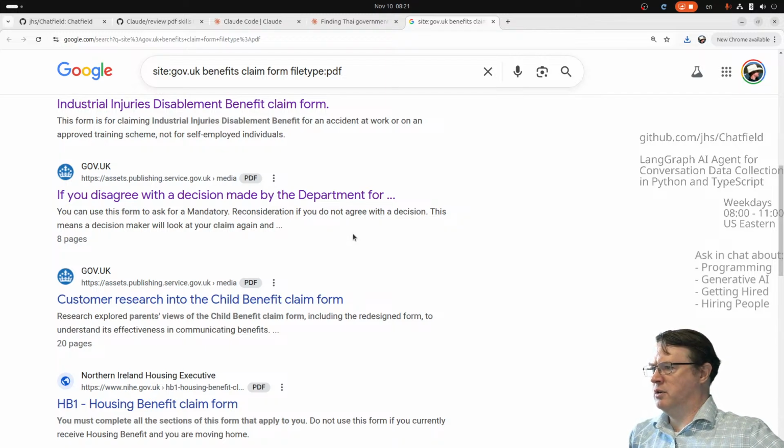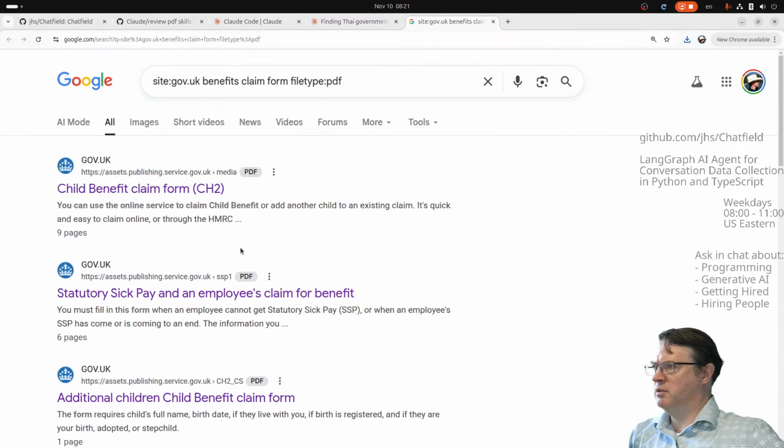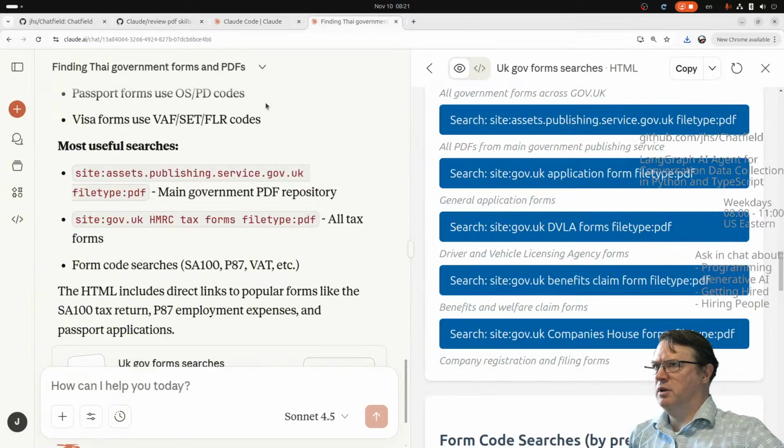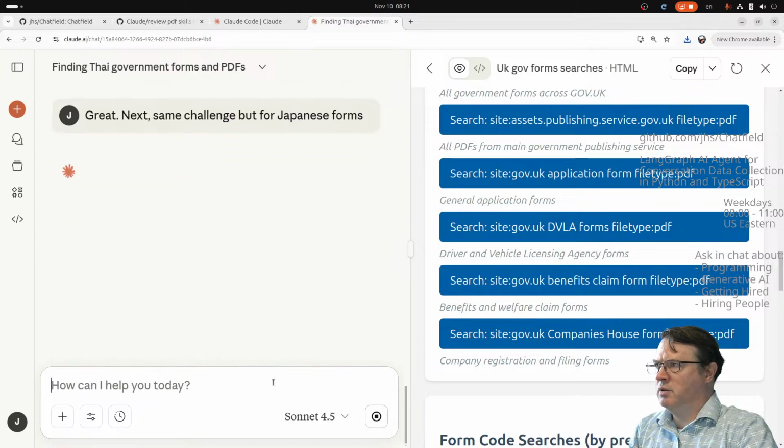Oh, let's try Japanese. Yeah, let's try Japanese. Same challenge, but for Japanese forms. Let's try Japanese.